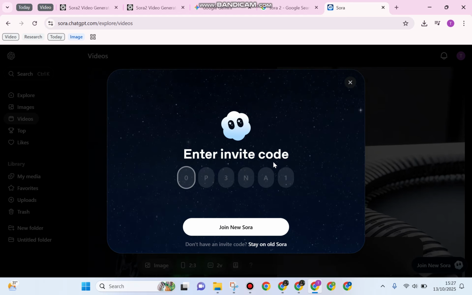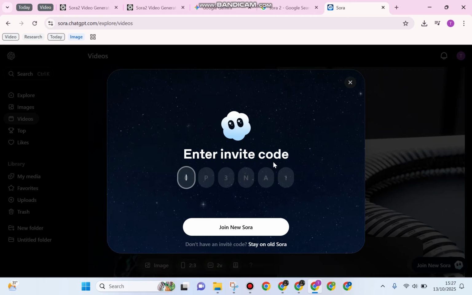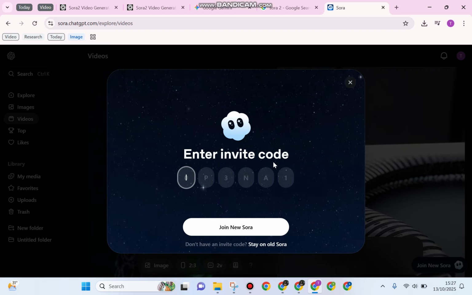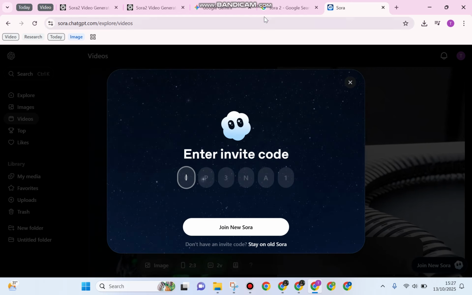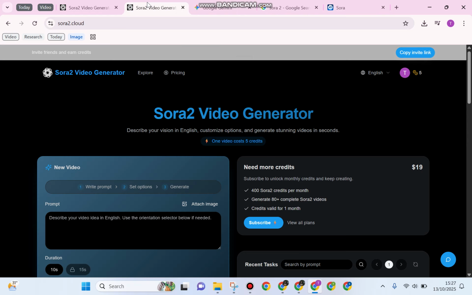But if you would like to compare Veo3 and Sora 2, I recommend you try Sora2.cloud, because this platform gives you the chance to generate video.